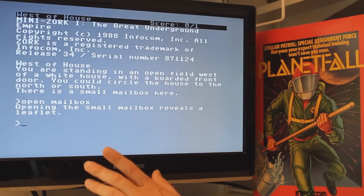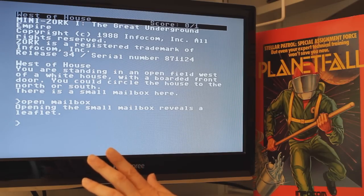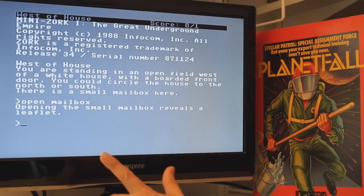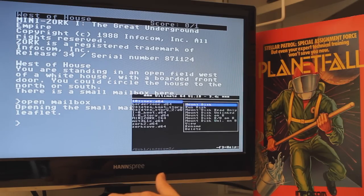Now, Osmu has a really cool web interface that lets you build playable Commodore 64 versions of most of the modern Z-machine games. And if they're small enough, they can be packaged as a single file. Tenliner Cave Adventure, as I'm about to show you, thankfully, is small enough. You take a look at the disk here.